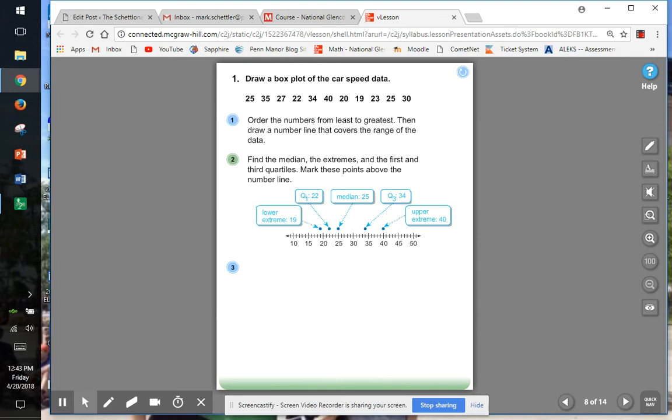First of all, I think where I start is here, the median. The median of this data up here is 25. Q1 is 22, represented by this dot right here. Q3 is 34. It's represented by that dot right there. And these extremes over here and here are the smallest and largest number in our data set. So apparently our smallest number was 19. Yep, there it is. And our largest number was 40. Now I can take that information and change it into a box plot.